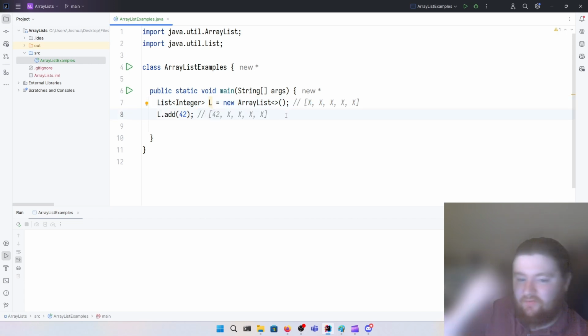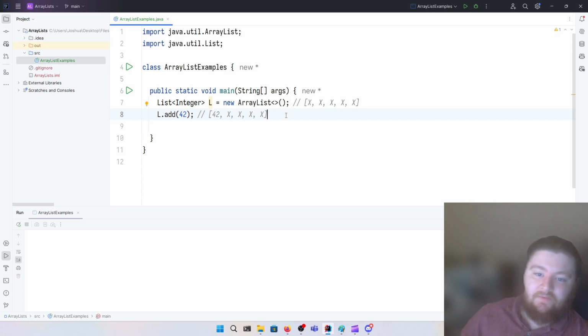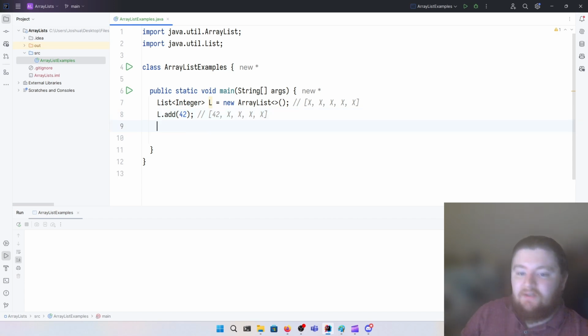So this really brings up the difference between the logical element count versus the capacity of the array list. The number of logical elements corresponds to how many actual values are in the array list. I think we would all agree that there is only one number in this list. It's 42. There is the potential to add more, and that goes into the capacity of the array list. But we don't need to know or care about the capacity, because that's getting into how the array list works, and for the time being, we don't care about that.